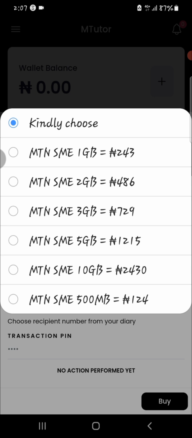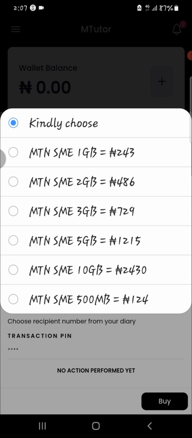I don't know if you understand the logic. They'll be deducting 225 naira from me as the owner of the app, but the user that registered will be deducted 243. That means from each user that is performing transactions, I'm seeing my own profit, but they don't know. They understand? So that 8% profit I said earlier has been applied to all MTN SME data plans.